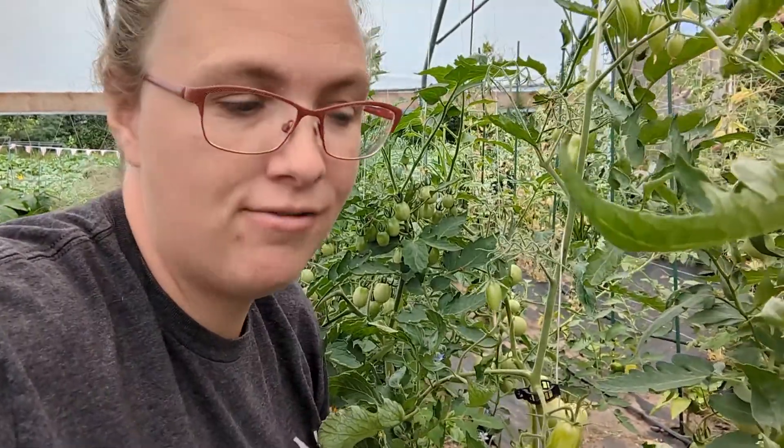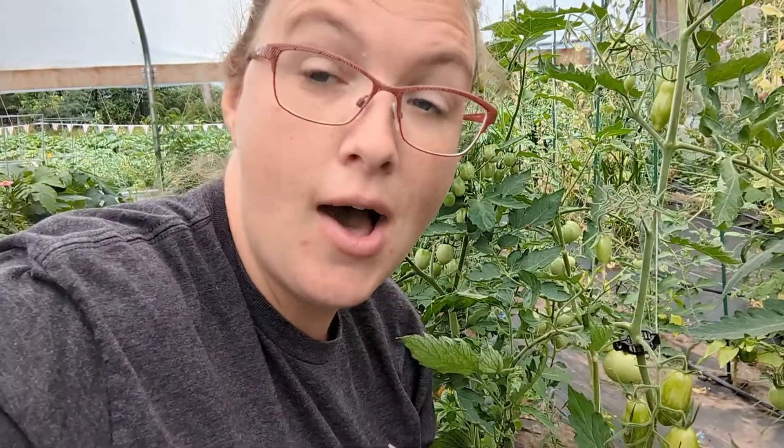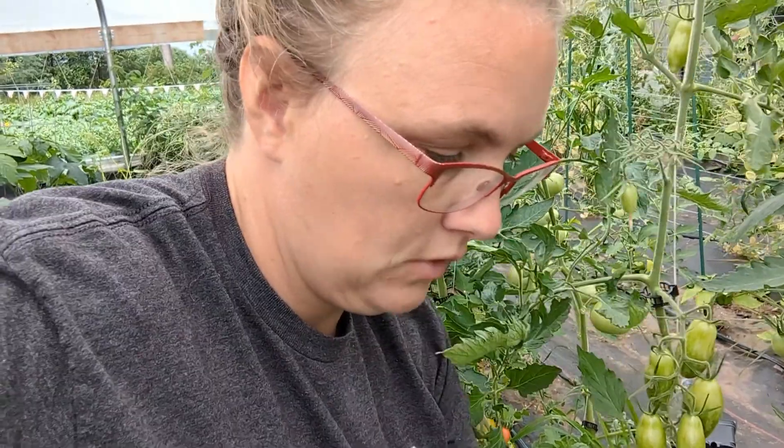In the summer for breakfast, my favorite thing is to come down to the high tunnel with a pack of little fresh mozzarella snacks — three little mozzarella balls in each pack. I grab a mozzarella ball, pick a piece of basil, and pick a fresh tomato, and I have a delicious caprese salad for breakfast every morning. I look forward to this on those bitter cold mornings in winter — this is kind of what gets me through the nasty weather.